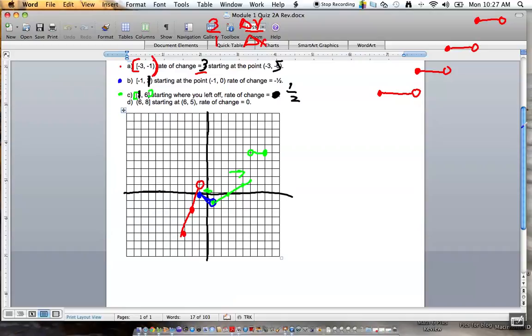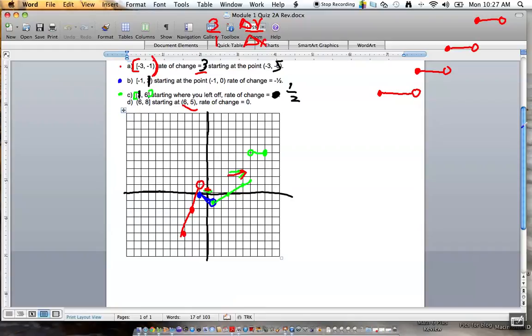So there are these jumps in graphs, and I know that you haven't seen that very much in other graphs that you've done. But this year we begin to introduce those ideas. When it looks like this, it's actually called a step function because it looks like steps. In this particular case, it's a piecewise linear function, but within that piecewise linear function, you can have jumps. And you just have to pay attention to points where you start, points where you end.